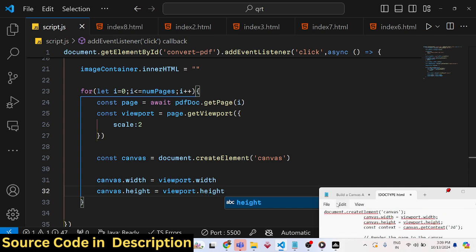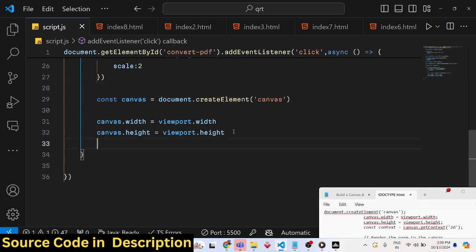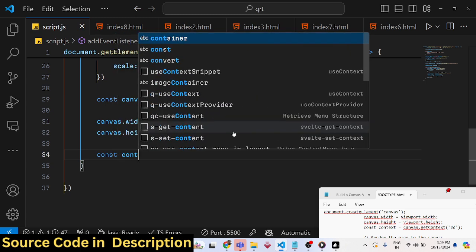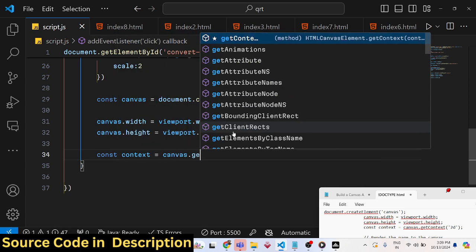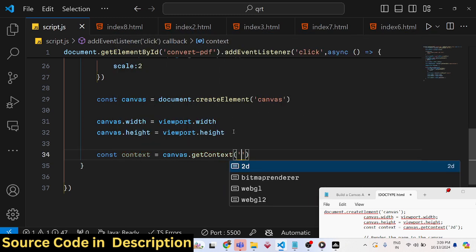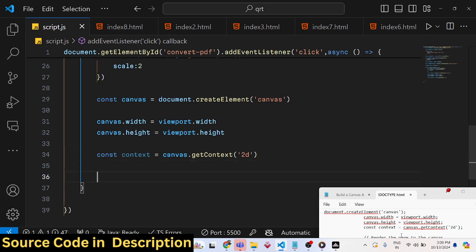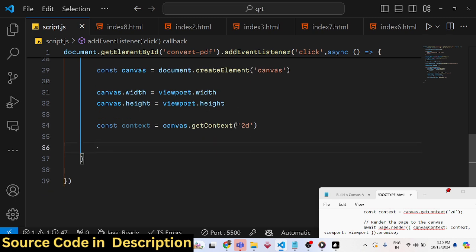So after that, in order to take the snapshot, we do need to get the context as well. So we can easily get the context by using this function get context, and we need to get the 2D context.